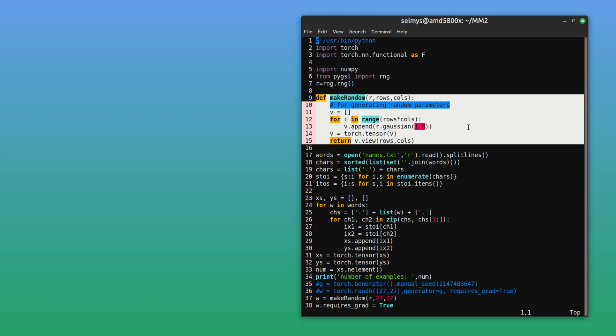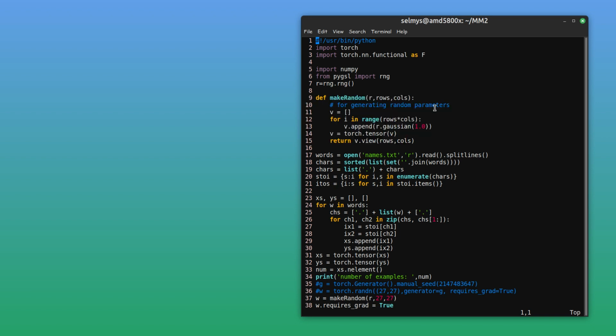But what I did was, if I want a table of so many rows and so many columns, I can fill it up using this append function. I have an array here, v, and I can append a random number. I'm using just a Gaussian distribution, which is like a normal distribution.